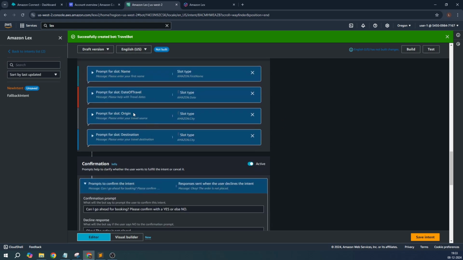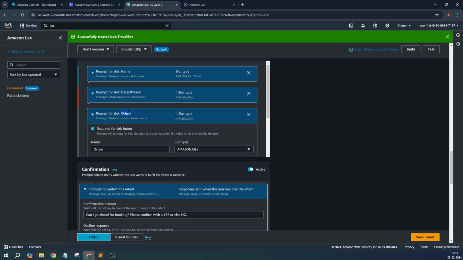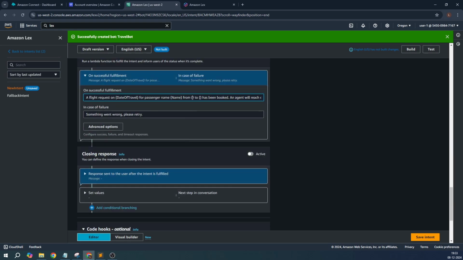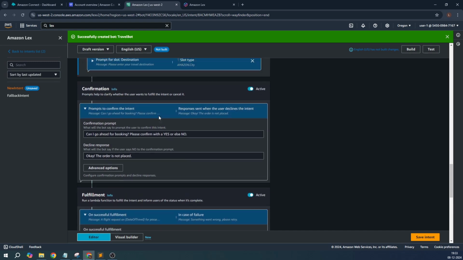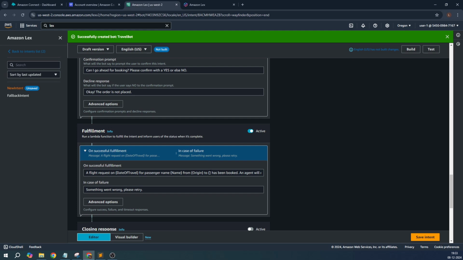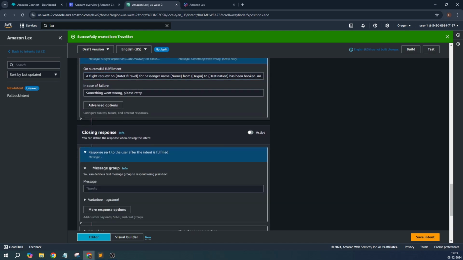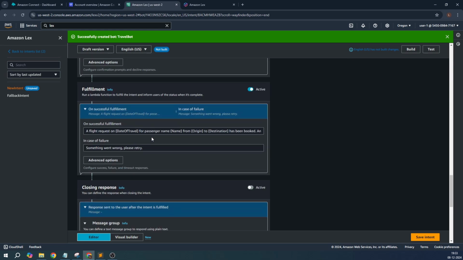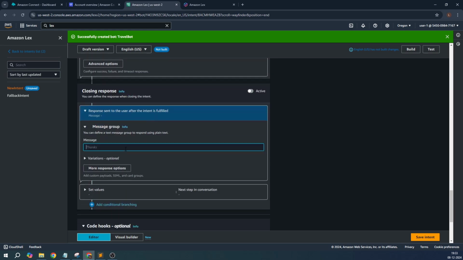So what are the from and source? One is origin and the other one is destination. Let's copy origin from here. From origin is this, and destination is this. Okay, good. And as a closing remark, this is where the intent is going to get closed. In the previous step, we said that if we have fulfilled your intent or this flow, now it's time for closing.